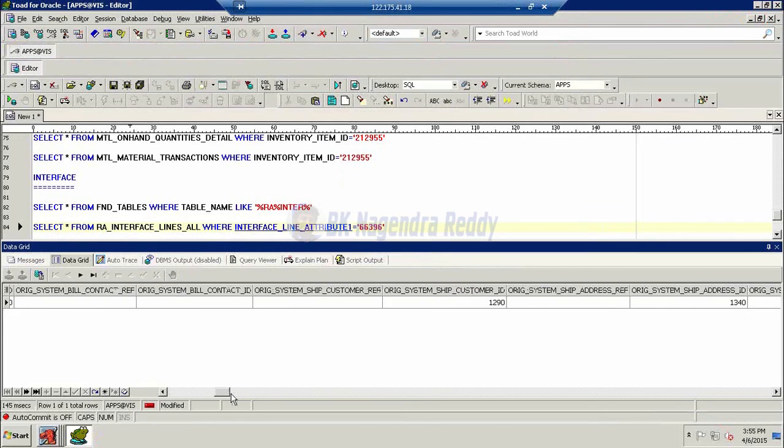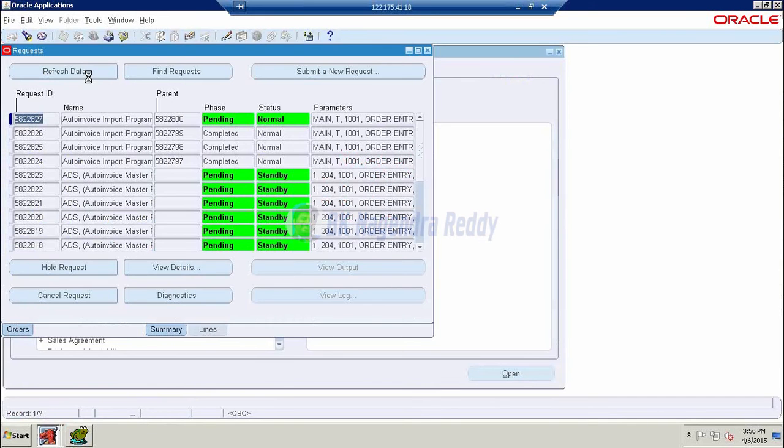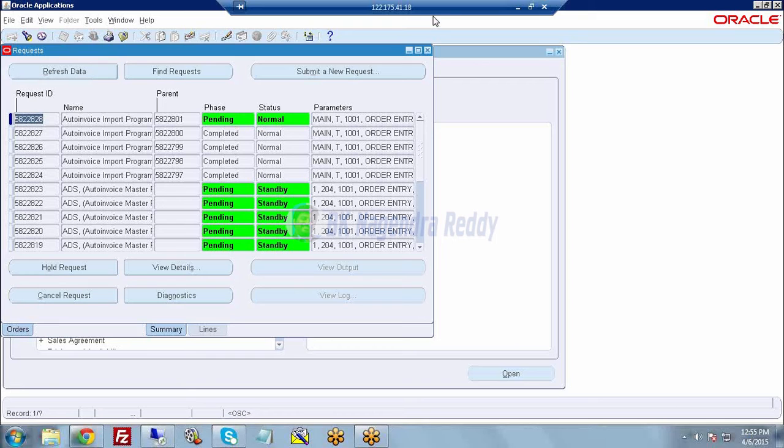So once all the programs are completed, the invoice is automatically generated in the Account Receivable module. Then here, where it is located? So it is taking some time to complete this.